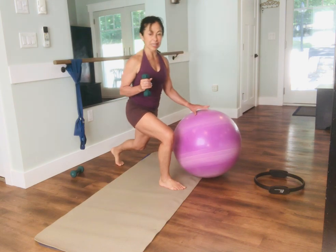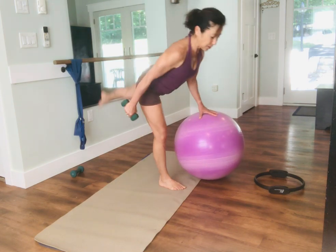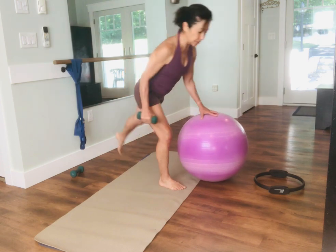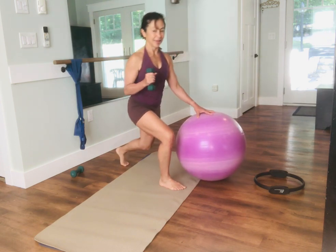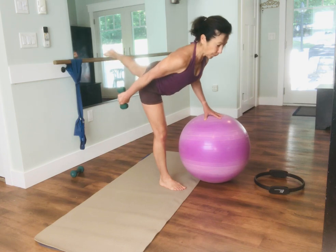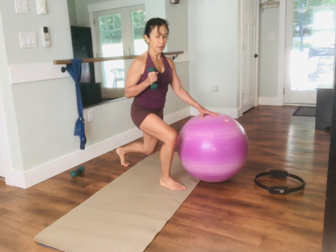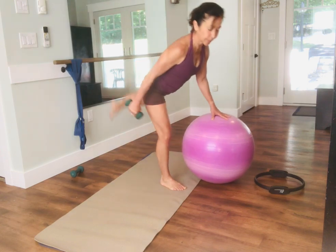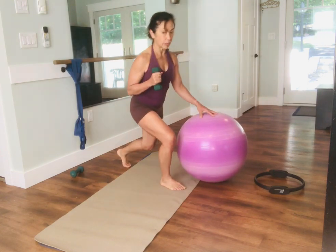And this could be just like a chair, and we could be holding on for just a teeny bit of balance. Okay? Good. Four more. Four. And three. Good tricep work. Good balance. Two. Very last one. I'm going to hold it here.